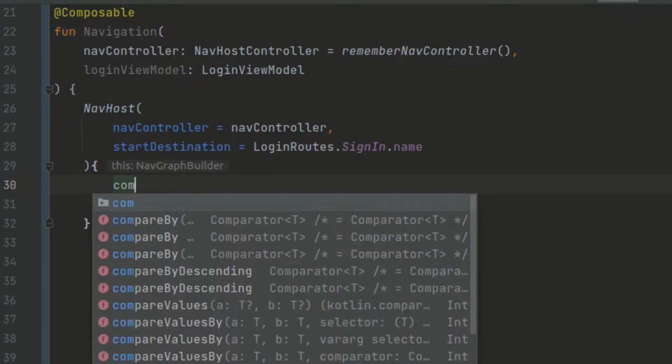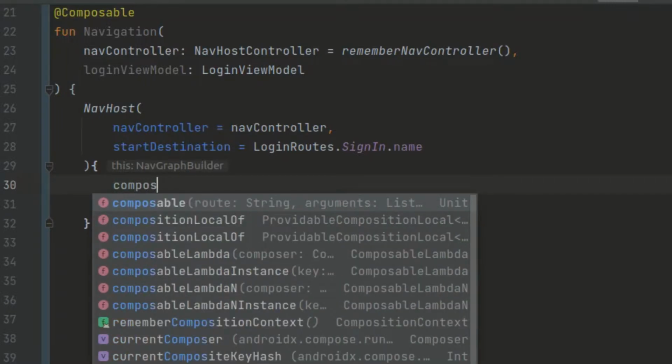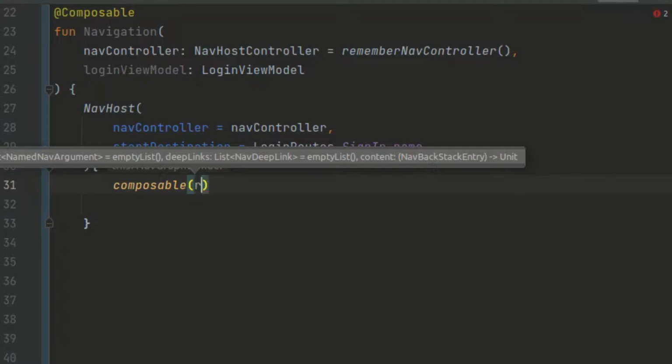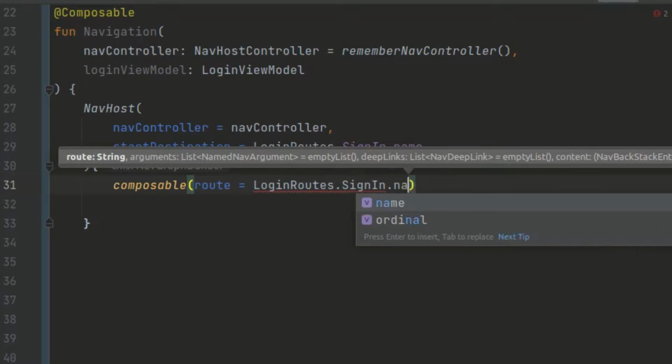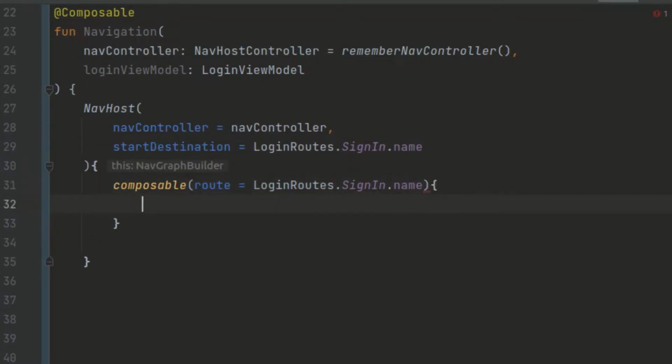And here basically now we can just create our composable. Okay, now we want to specify the route. And basically here we can just use the login routes. And here basically now we can just call our composable.